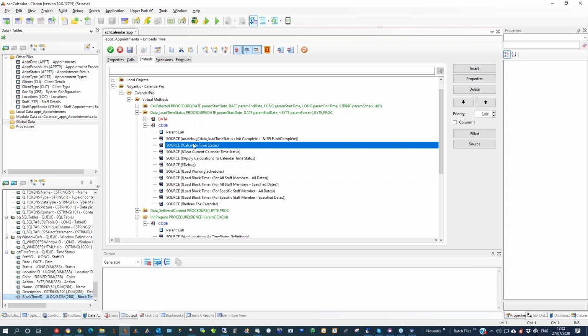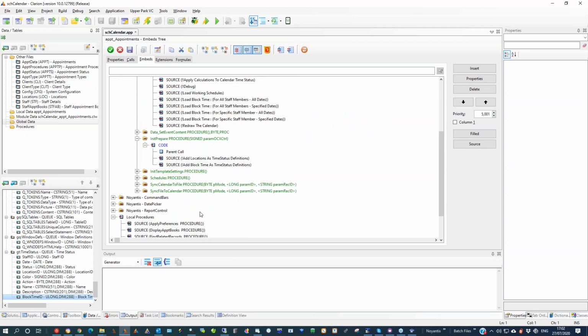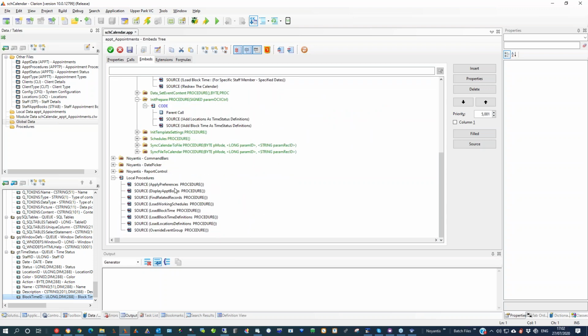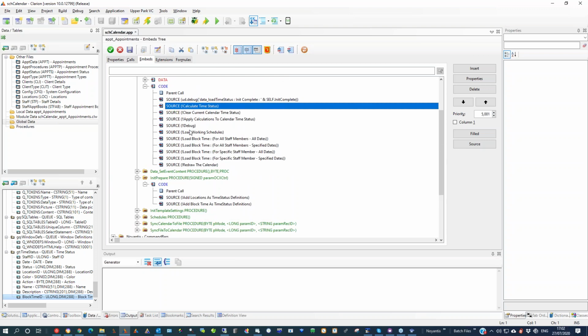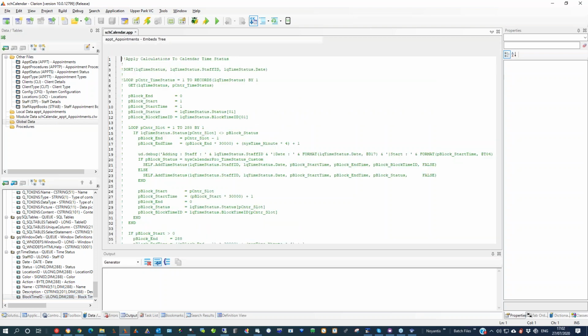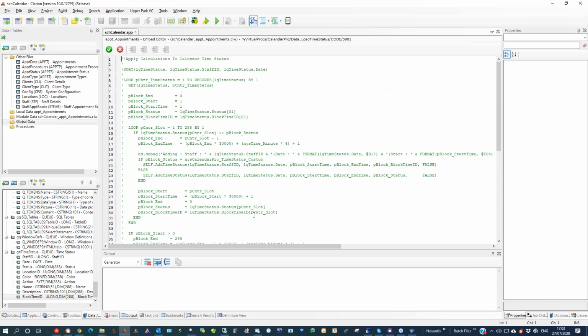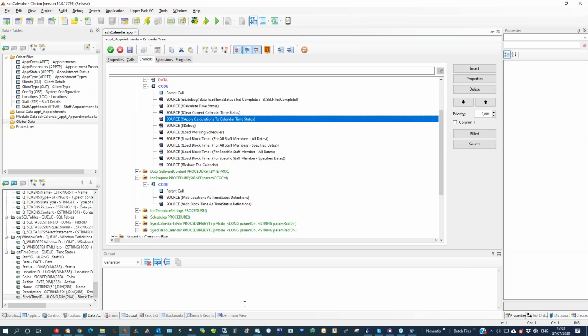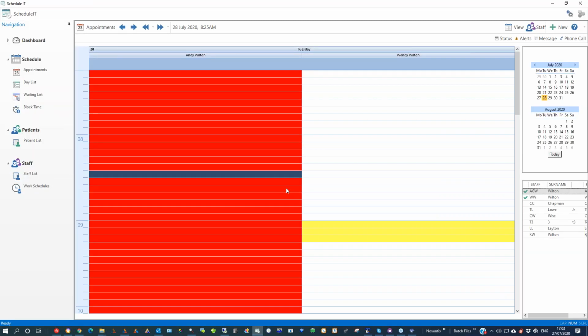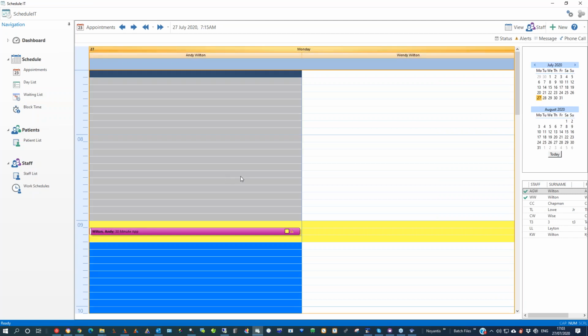So I have that one standard routine, and then the idea is it goes through. So I should have here apply preferences. Yeah, something tells me this is the old one. Oh, there it is. It goes through this time status queue, and it paints the calendar accordingly, as you would expect. The reason I do it that way is I also want, I'm just going to go to today. There you go.